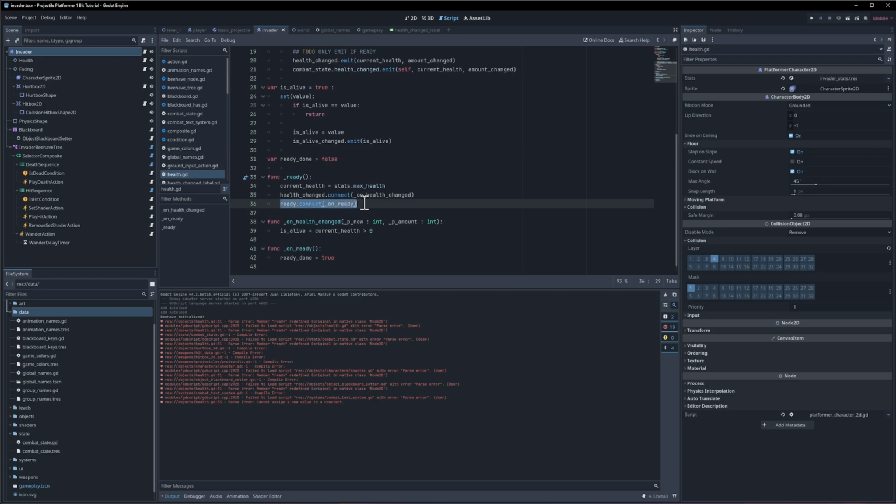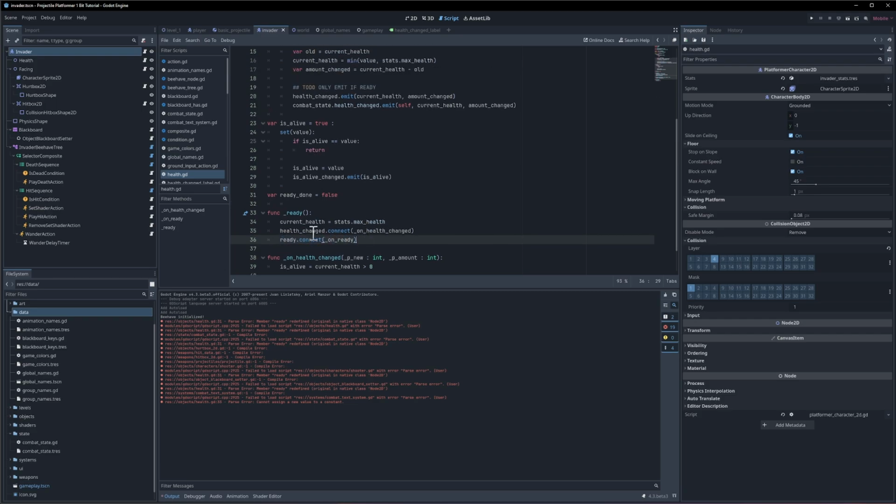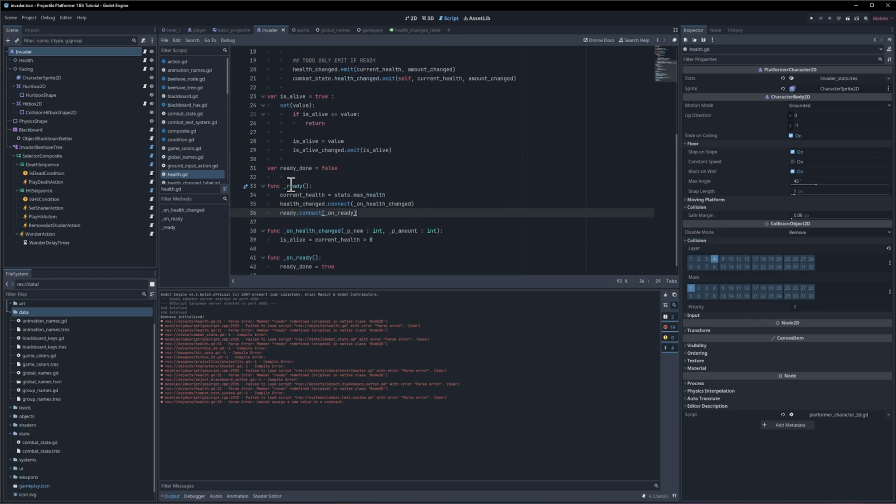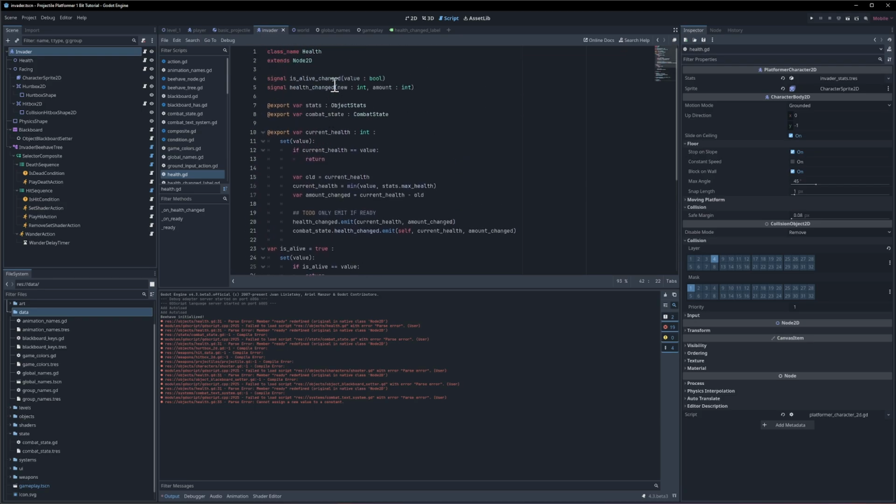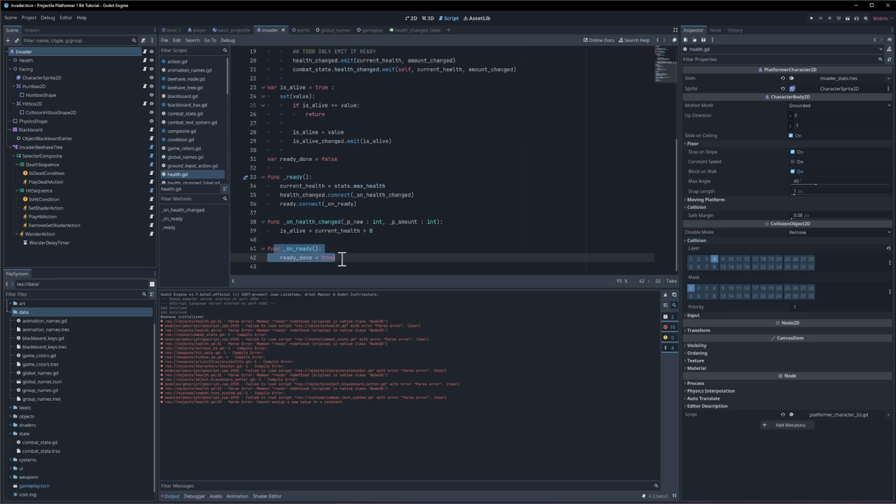And what this would mean is that if we have a child class that's also calling ready and then it does super ready to get this code to run, I think this would make sure that all versions of the ready function are done being run before it actually does this. So technically speaking, I think this would be a little bit more correct, although either would work in probably 99% of cases.